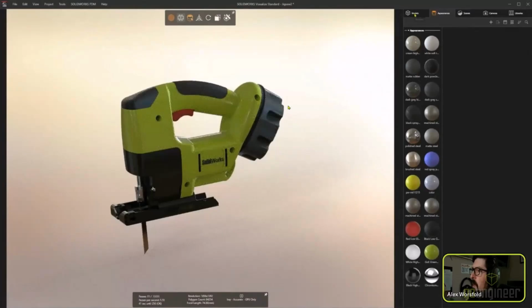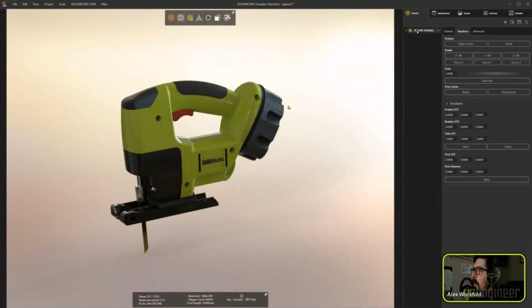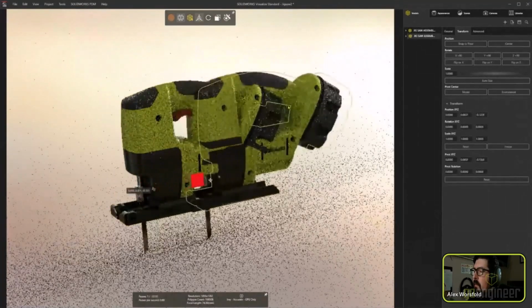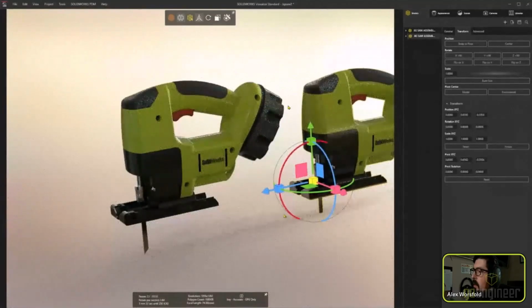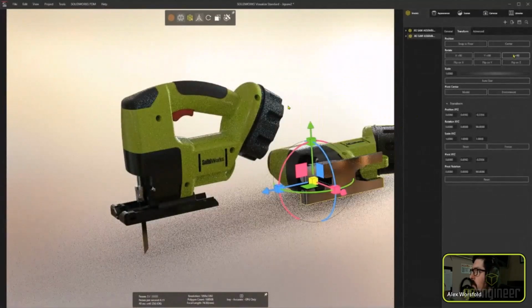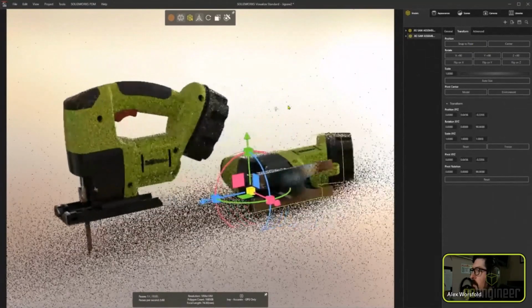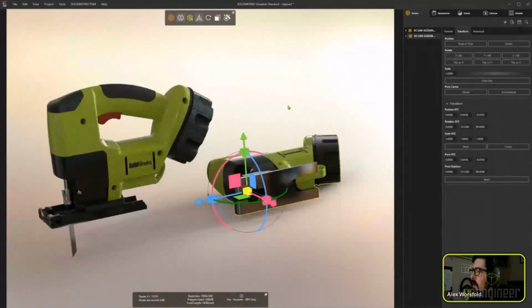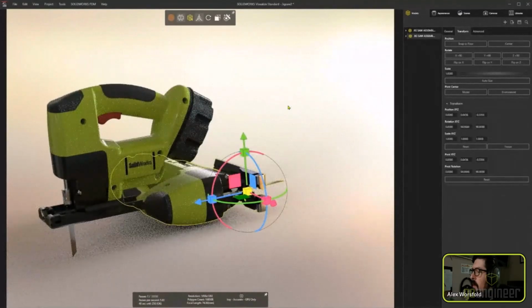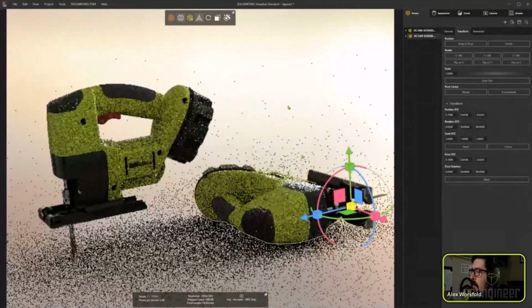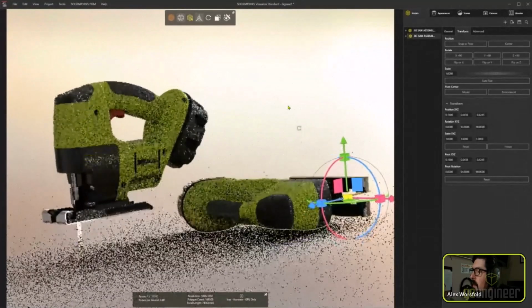And maybe I want an extra saw in here. So let's go over to the model tab and I'll just duplicate this. Notice the hotkeys there. So Control D would be duplicate. I can then move this around. So I could just slide it along this plane. I also have some quick tools here where I can just flip this 90 degrees really quickly and then snap it to the floor. And I'm just kind of rotating this around and getting it in place where I want it.